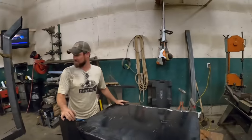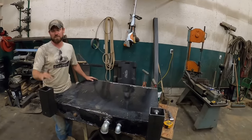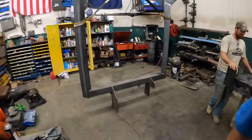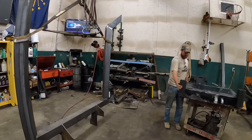So, I think at this point, let's make it one. You did one thing for sure, and it's make this heavy tank heavier. Yes, this is true. All right, I guess let's set it in there, and then we'll take a tape measure and center it.